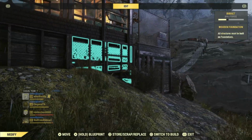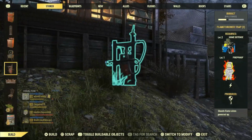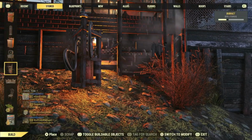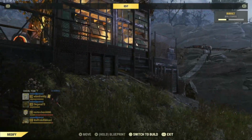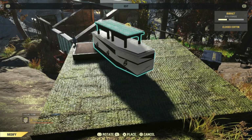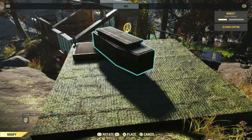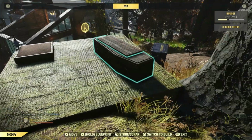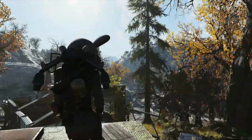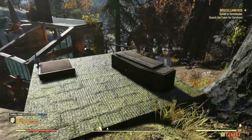I like it. I'm going to re-burn that one on the right there because it kind of blends in with the bottom of the ladder, and I don't want the ladder to be inside that wall piece. And I'll just leave the edges, because why not? It's kind of chunky. Now, I'm going to make a little seat for this coffin. I put 2 benches on it, and I'm going to sink them down till the benches are completely obscured. I'm going to sink it 1 or 2 more, and you can still sit on it. But I want to make sure they're facing the right direction before I finish building it.